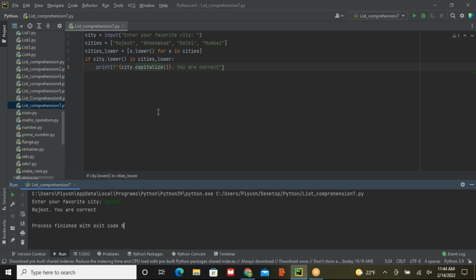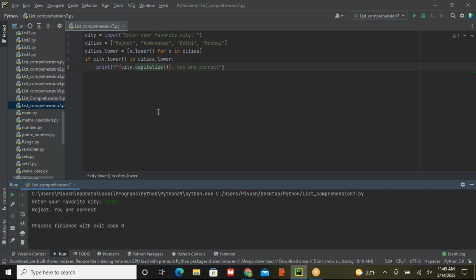Yes, it goes to line 2 and gets the cities, and that turns into lowercase. Yes, correct. And in line 4, city.lower is the value in lowercase, right? Yes, it converts the input from the user to lowercase.